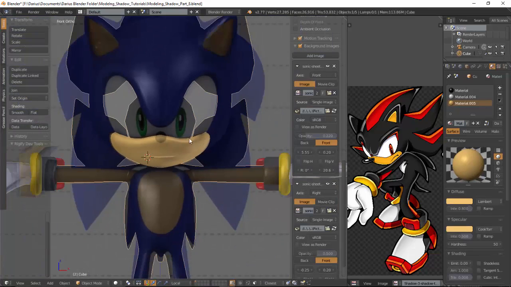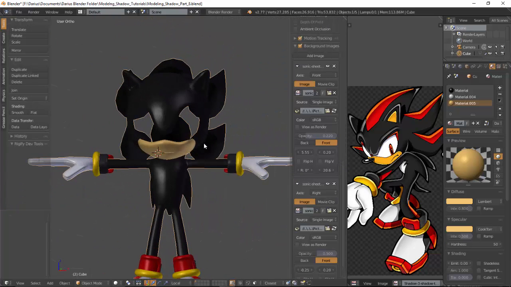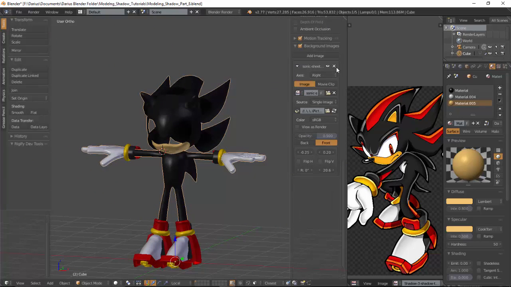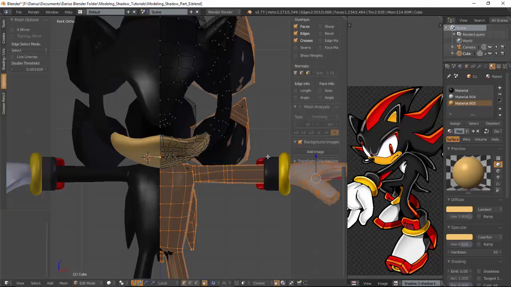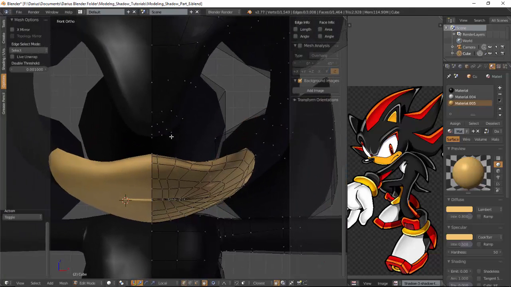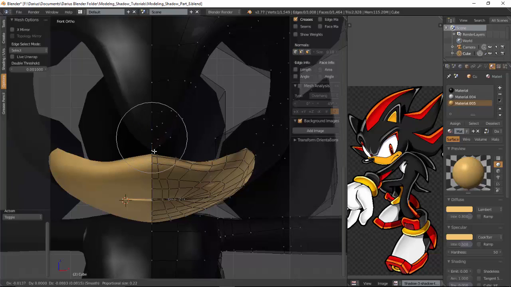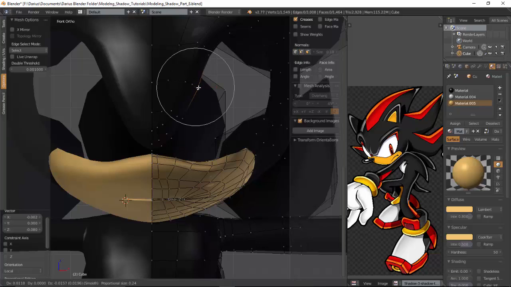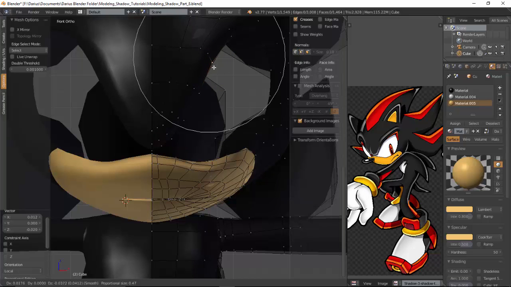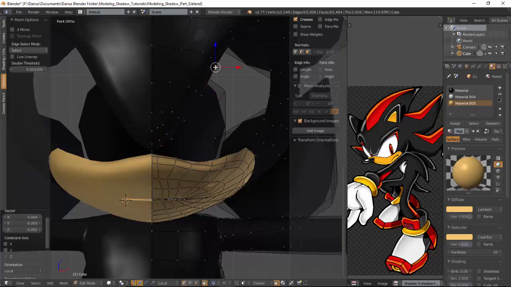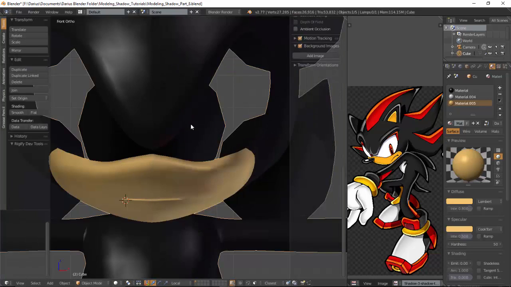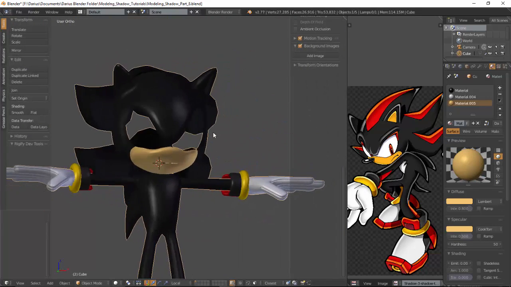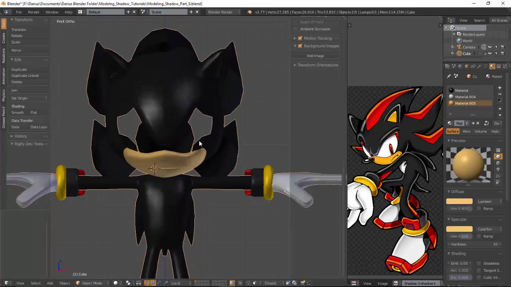sharpen his eye. So basically, we don't need the model sheet anymore. We're good. So you can just get rid of this, and we're fine. Now, what I want to do, I can unhide everything. I'm going to sharpen his eyes up to make them angry at the world. You need to be able to see the full rage of his eyes, because Shadow is never ever happy, ever. So there you go. That looks more angry, like Shadow does.